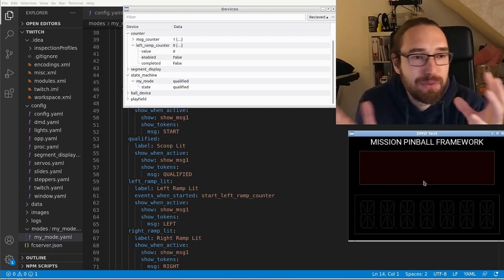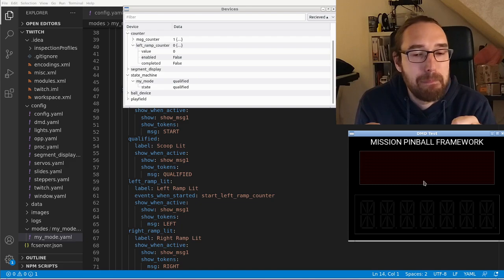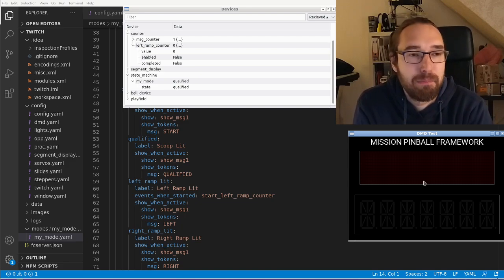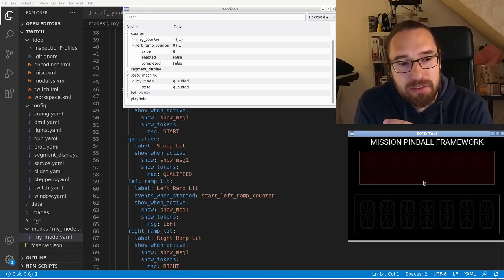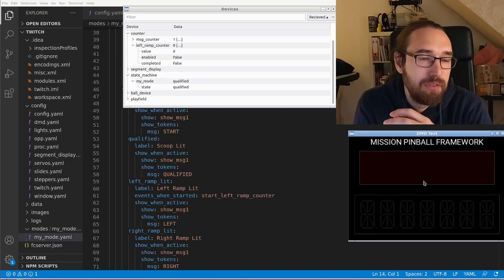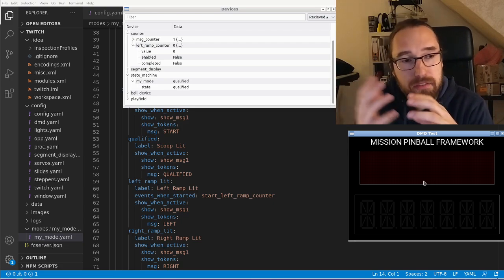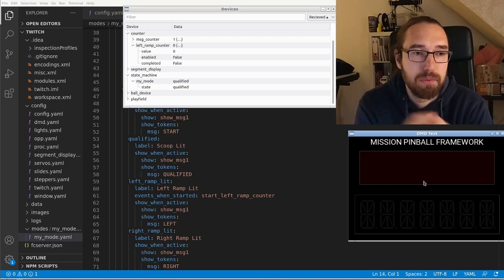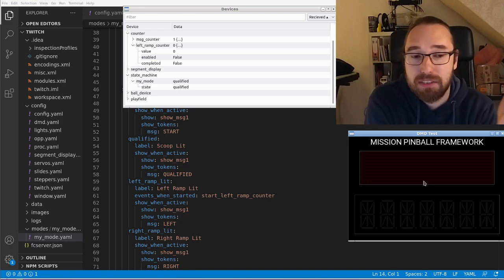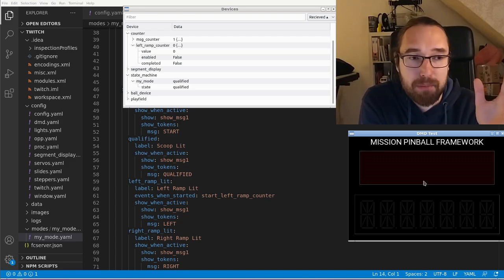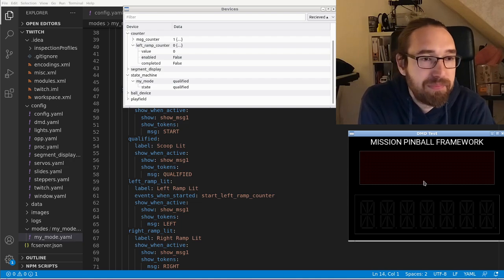Because usually you write it, your mode is fine, and then half a year later you find some logic bug and you need to debug it, and it's useful to have a visual representation of it. Theoretically, we could render it out of the MPF configuration, but we do not currently have that. If somebody wants to build that, we would be very happy to include it in the MPF monitor.